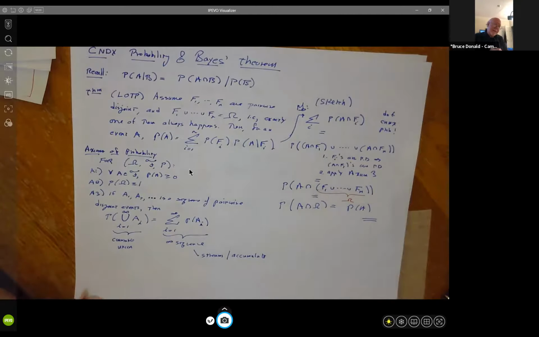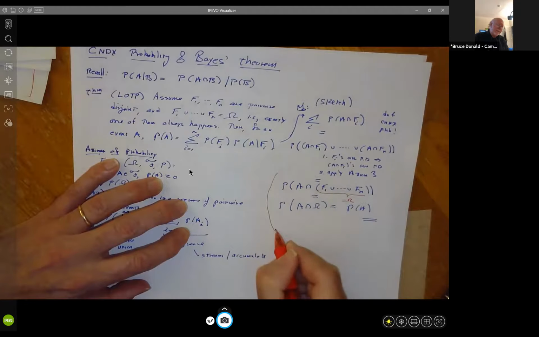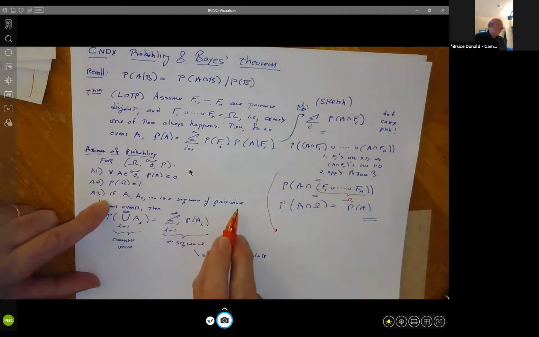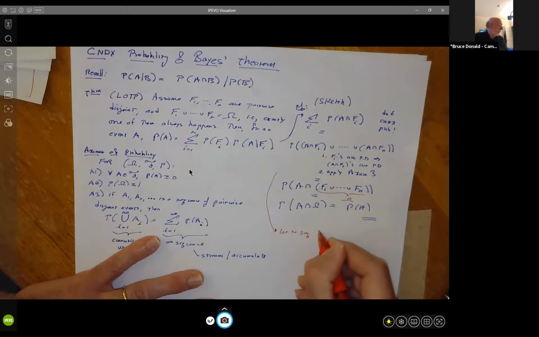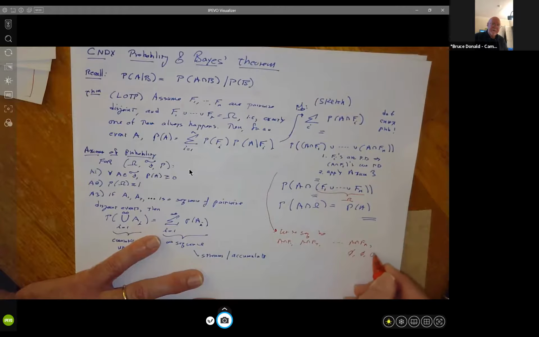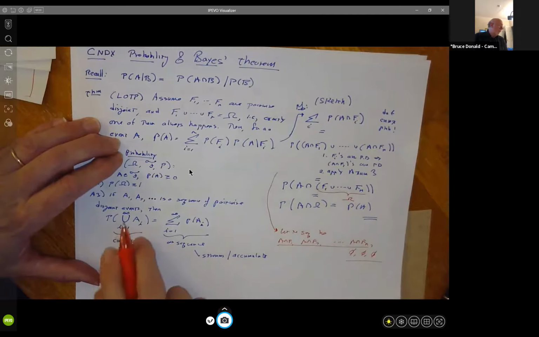In this step here, when we actually applied axiom 3, I might have said, you have to actually have a sequence. I have to say what the sequence is. So I'd say let the sequence be A intersect F1, A intersect F2, all the way up to A intersect Fn. And then after you're done with the finite stuff, you have to have null sets all the way out to infinity. Sometimes I have to actually give a sequence. This sequence then has the correct type to go into the theorem.